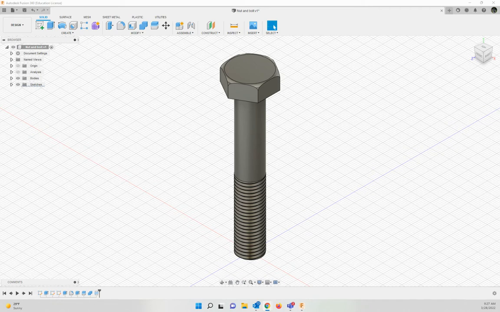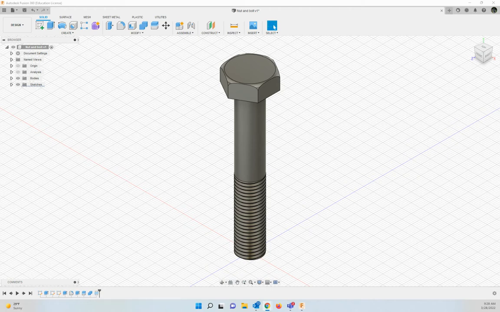Okay. We've created components at this point, and we're going to get more into components in our next project, explaining a little bit more about what those are, where they can be a collection of multiple bodies and pieces. We've also seen that components are what we need to bring our base designs or previous designs and insert them into a current design. So we're going to create a component here. We're going to add our nut to the bolt.